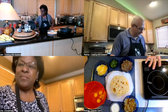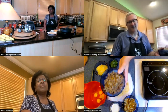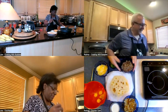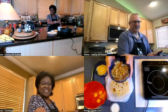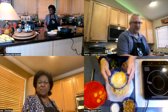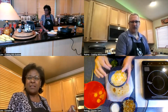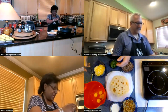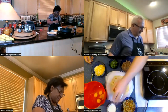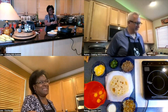Mine is very similar. I'm putting in some homemade sausage, homemade by my uncle and my cousin, not by me. This sausage has been on an airplane, and here it is. Some hash browns, or hash blacks as we like to call them, because I like them dark. Some cheddar. This is actually nacho mix cheese, so it's got little pepper, like jalapenos in it, so it's really good. I like the blend. I'm going to put some milk in my eggs just to make them nice and creamy. And the amazing homemade tortillas. That's my favorite part of the whole recipe.